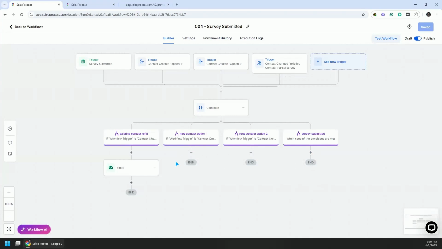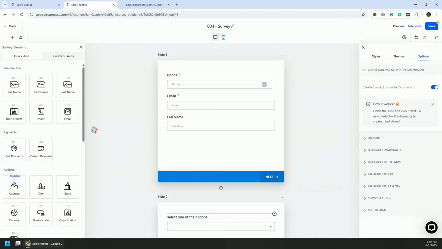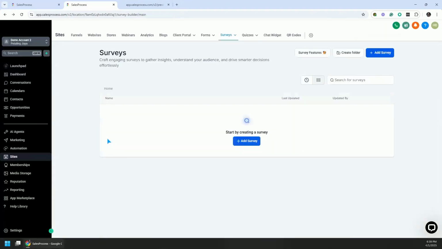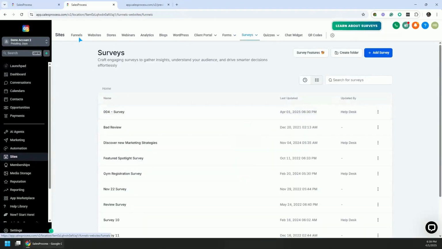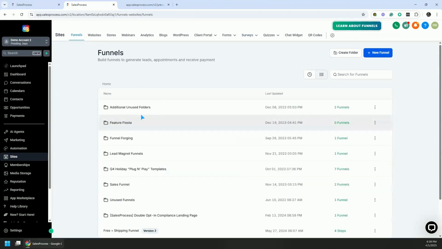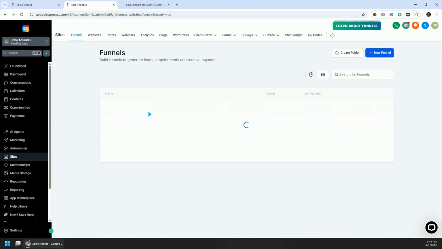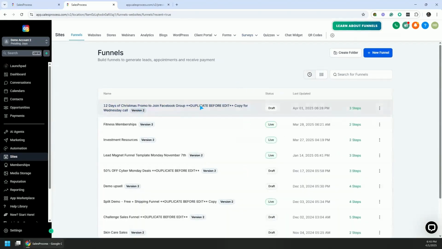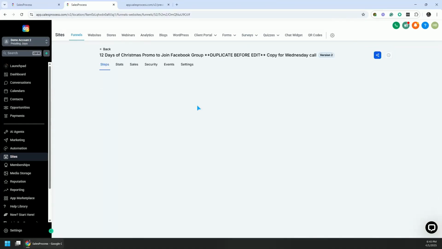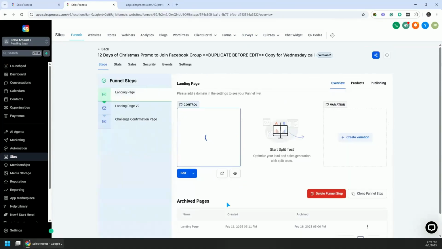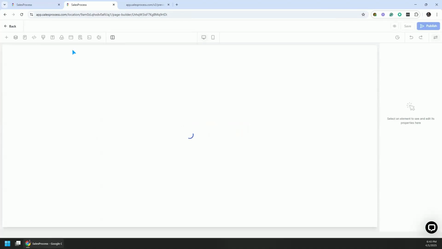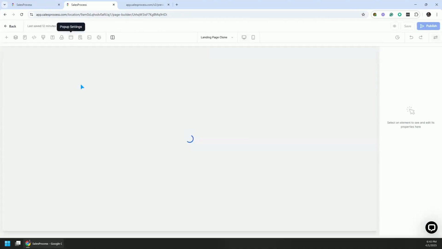Once you have created the workflows and the survey, we discussed how we can put that survey on our funnel page. We put that on our funnel page by going into the funnel page, and then in here we edited it and put it on the pop-up.